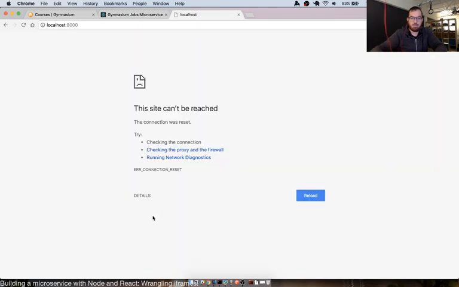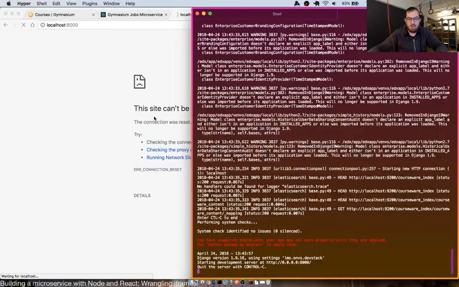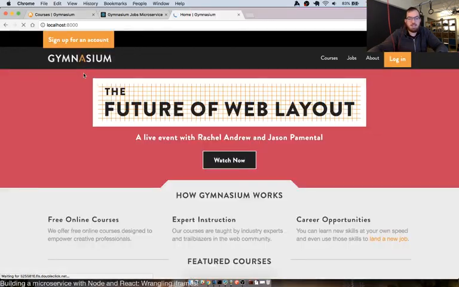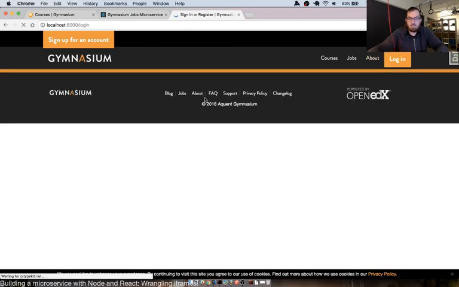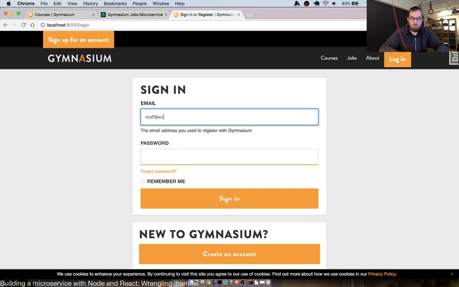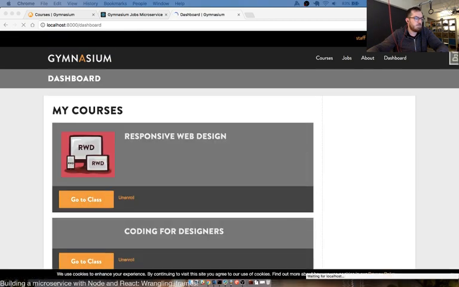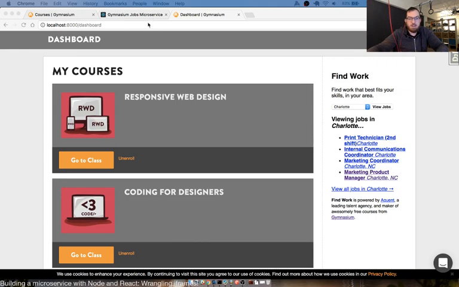Okay, so now in this localhost 8000 tab will be my dev environment for Gymnasium. This is where, like I was saying before, I have a replica of Gymnasium running really slowly on the VM. And if I log in and go to this demo account, we will see on the right hand side of the page, finally, the iframe embed of this page.